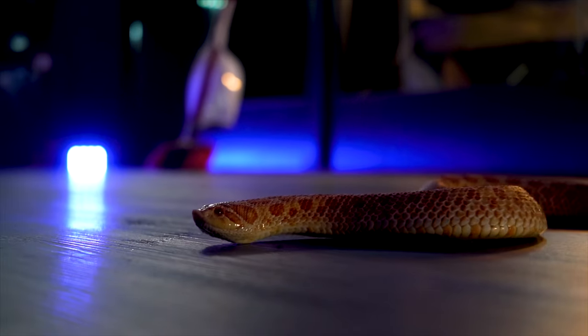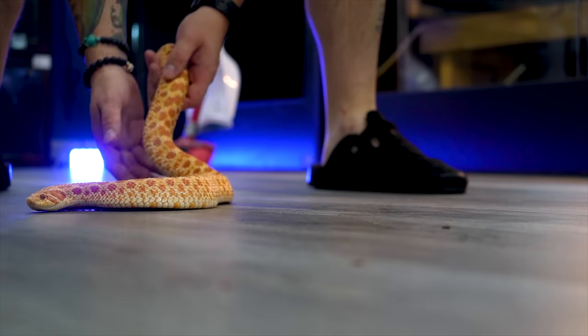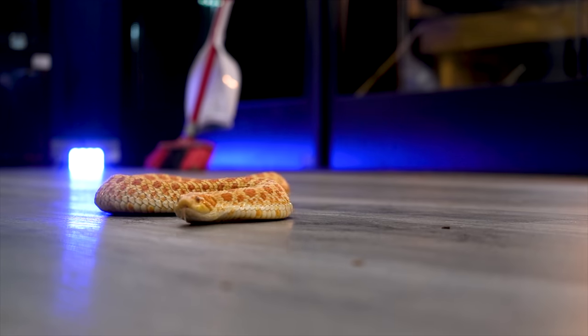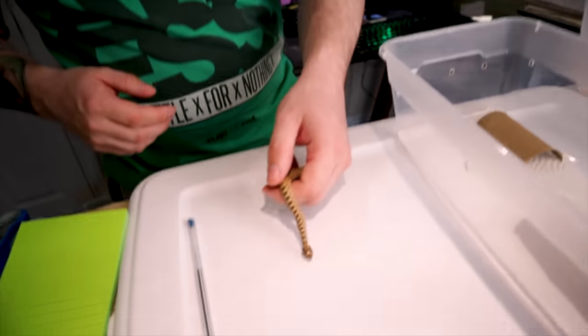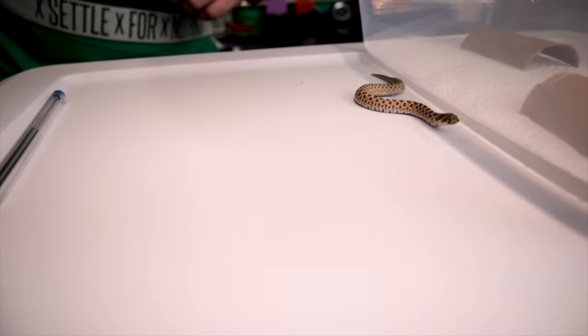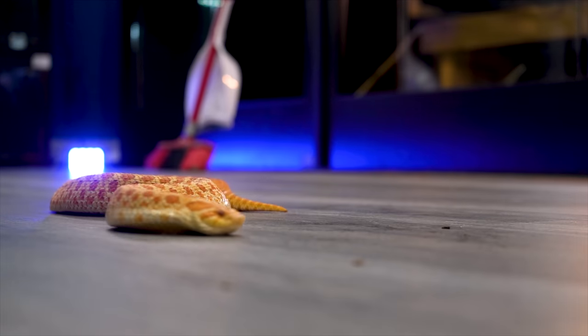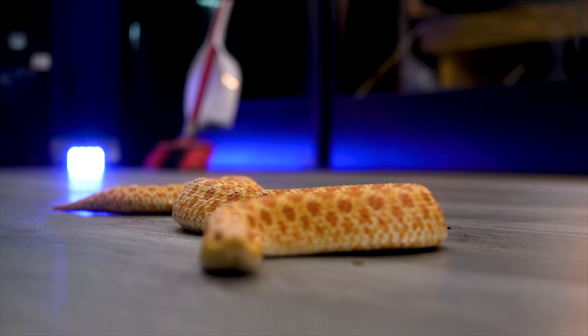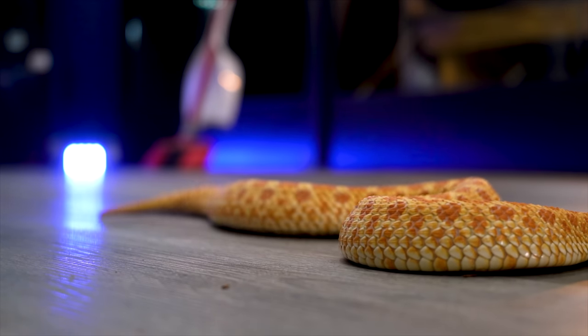Personally I keep females in something bigger, at least 40 gallons, just because they do move around quite a bit. They're a diurnal species and they really like even a low-wattage UVB — I think it does help them become a little bit more active. Now these are rear-fanged venomous animals. If they bite you and let them chew on you, you might get a little reaction, kind of like a bee sting. Most people have no reaction at all. They don't have a delivery system like a viper or an elapid — their venom goes through grooves in their teeth and they kind of chew it into you, just a really bad delivery system. They don't constrict their prey like a milk snake or corn snake would. They're a little derpier — they might fall off of you if you don't really hold onto them properly.